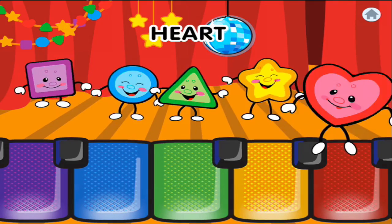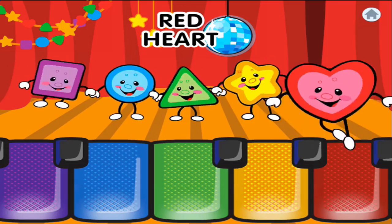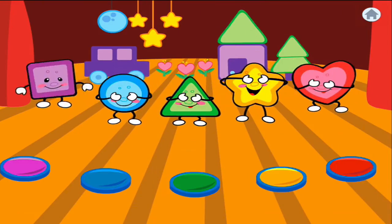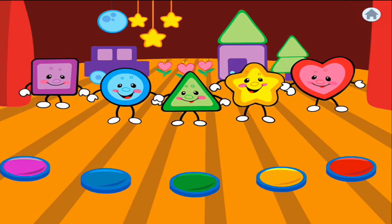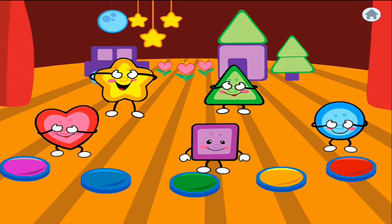Heart. Red heart. Dance and tap, it's really sweet. Dance and tap, feel the beat. Get ready, ready for a big surprise. When you open up your eyes, you'll see me and I'll see you. Come on! Let's play peek-a-boo.